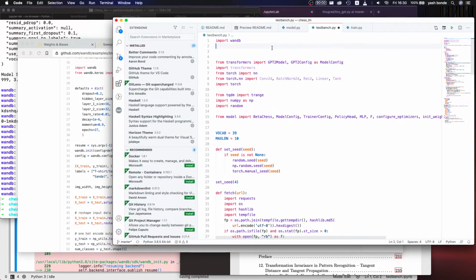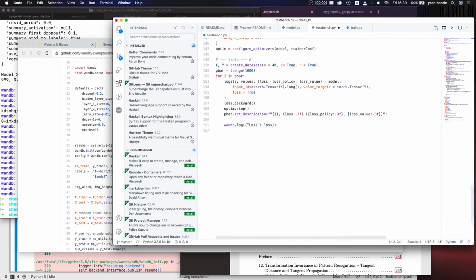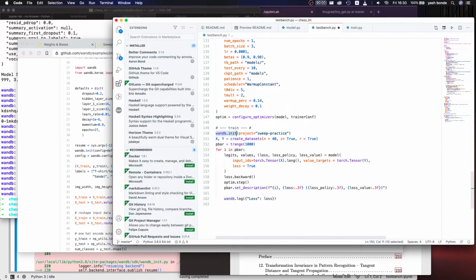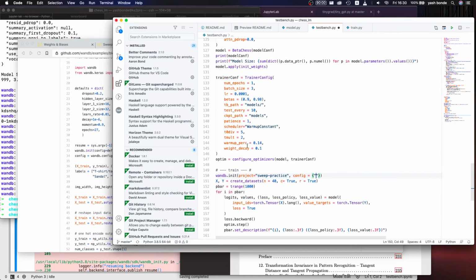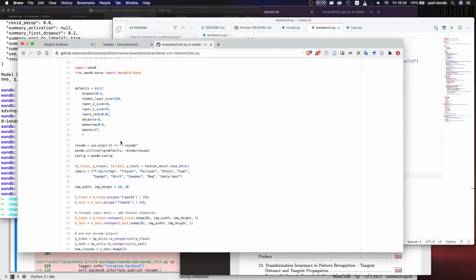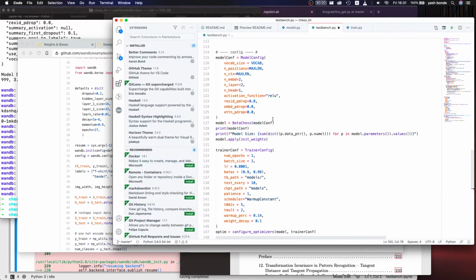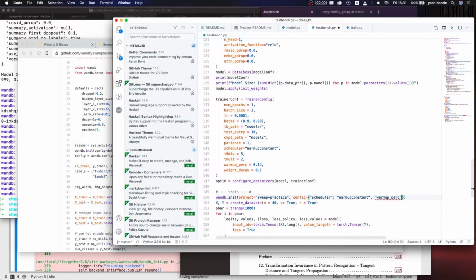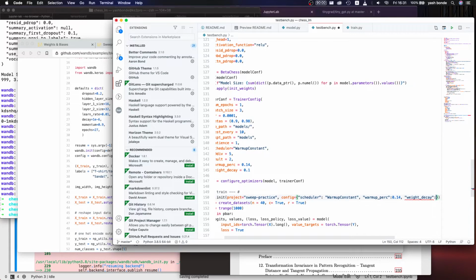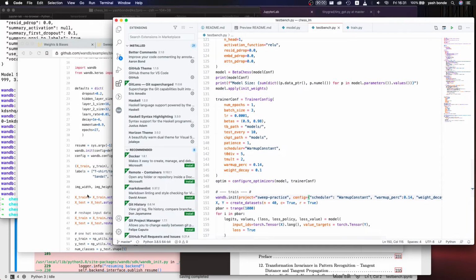What we are going to do is call it right here, and config is supposed to be a dictionary that takes in scheduler, warm-up constant, and what the warm-up percentage is, which is 0.14, and it takes in the weight decay value, which is 0.1, right?